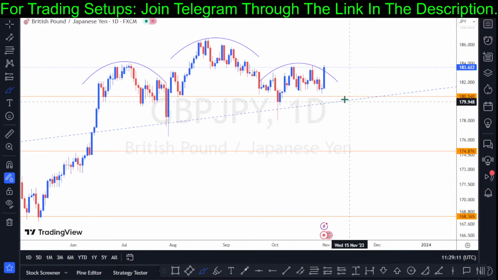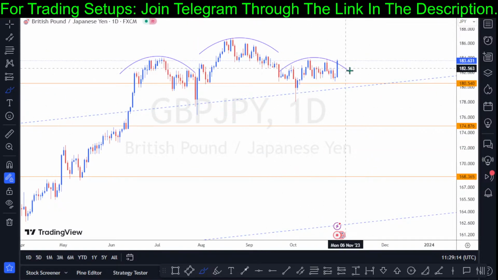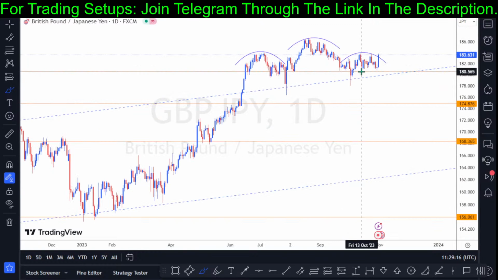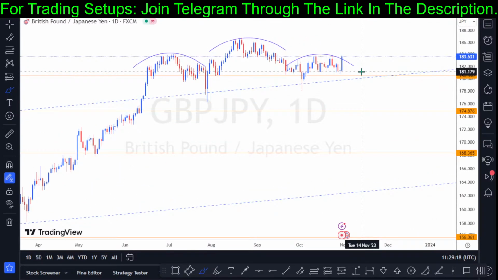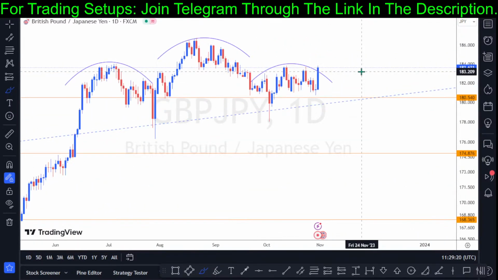So currently what we have right now, price is still moving within the range. For those who want a long right here, I am not looking for a long entry and I am not looking for a short entry. I am patiently waiting as a sniper, waiting for the right time for me to strike. I don't want to get into a trade whereby there isn't any strong technical reason for me to long or to short. There is much money to be made when you can develop the habit of waiting for the right time to strike.